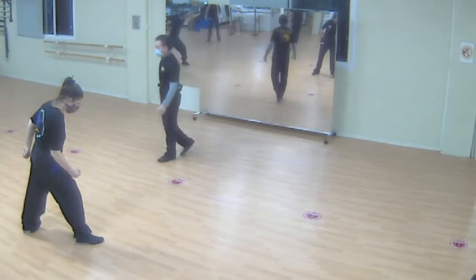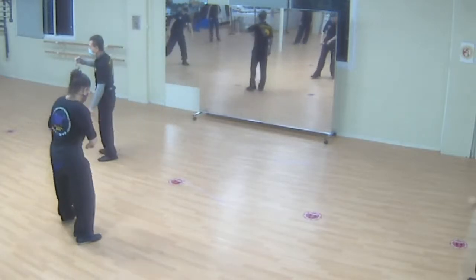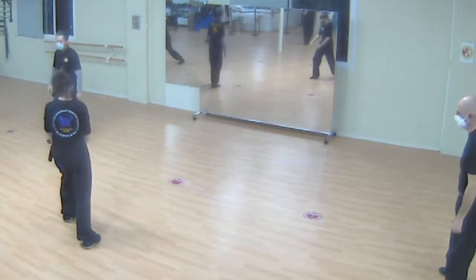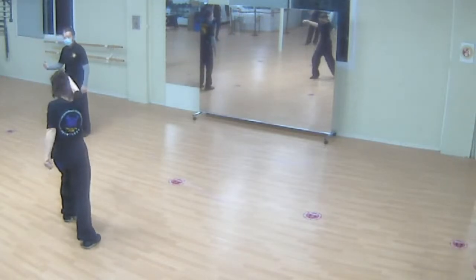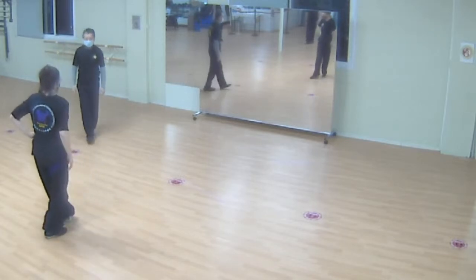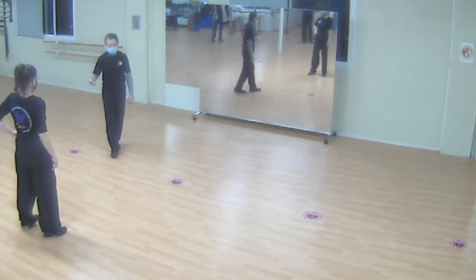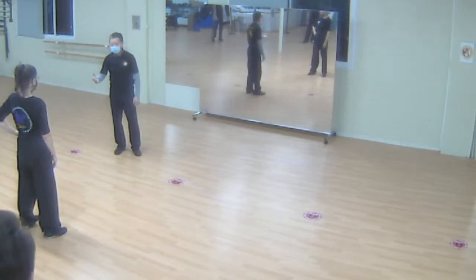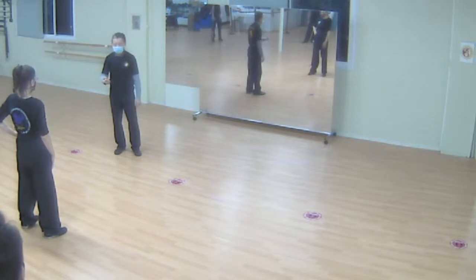So the whole premise of doing forms is to build that awareness in your movement and build that coordination. So you're building consistency and accuracy of movement, right? Because if you're using this as a martial art or for self-defense, the most important part of that is accuracy, because you can't hit your target if you don't have accuracy.